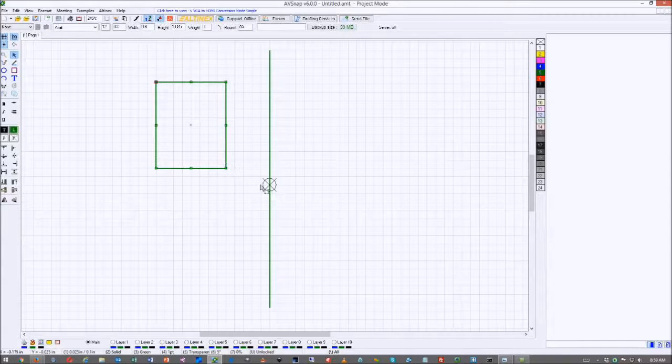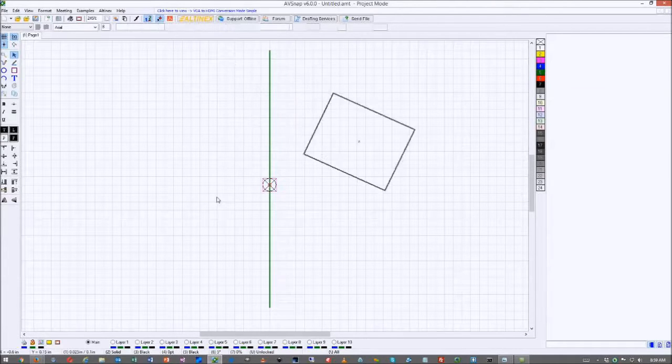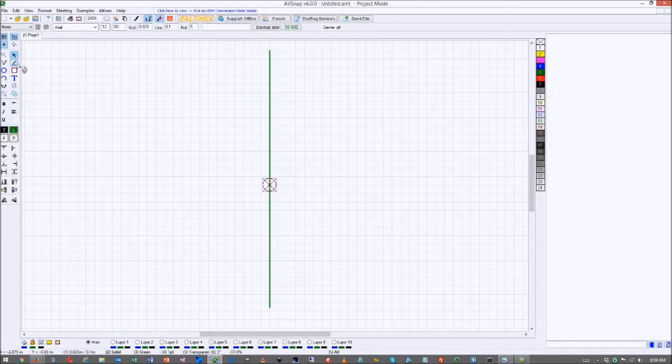So I'm going to go ahead and select this, and I'm going to select this. And now I rotate things around a specific point. You see, some people say, well, why do you need this? I'll give you an example. Let's say I want to create something that would look like this, and I'm going to copy paste, and then I'm going to select this and move it 30 degrees down, right there.